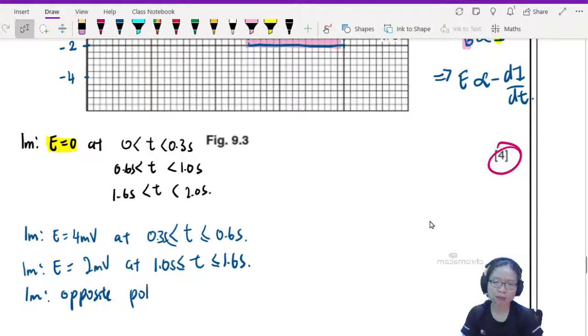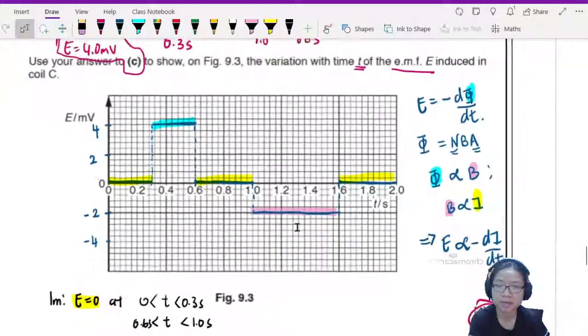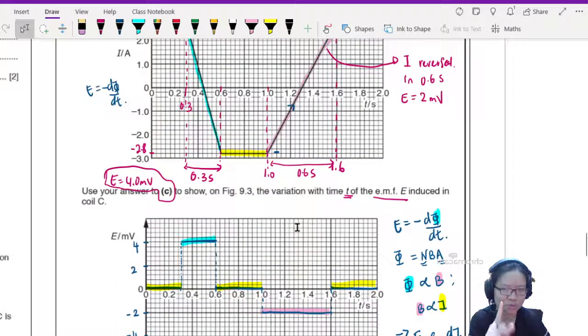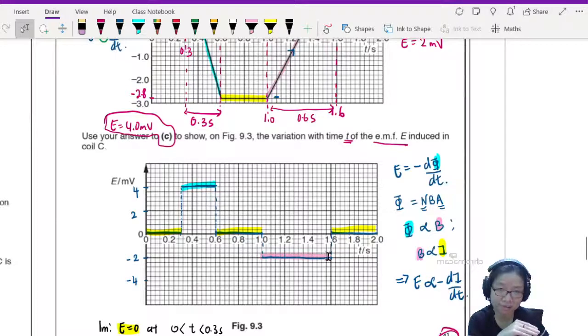I'm not sure when or if they will make the mark scheme a bit tighter and request that you do positive then negative. But if they do, you will have already watched this video and understood, thanks to this negative in the negative dFlux/dt, this blue part, negative gradient, will get positive value because negative gradient is positive value. This part here is positive gradient. Negative positive gradient will get a negative value. Okay, take some time to brain this calculus a bit if you need to.